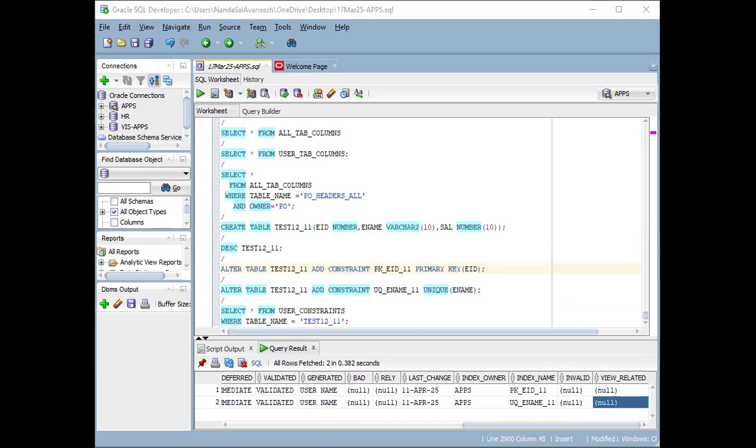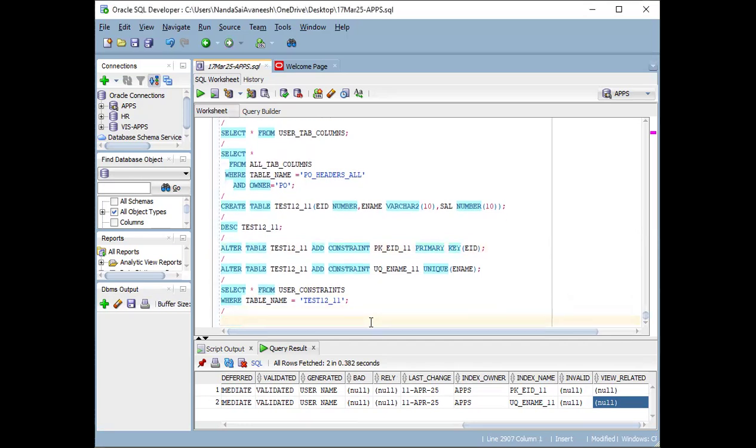In the same way, you can add one more constraint, a check constraint for the salary. How can I use this? Alter table name, add constraint check_salary, check salary equals 10,000 only.